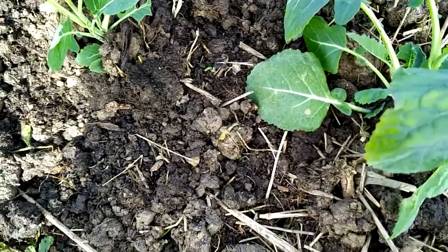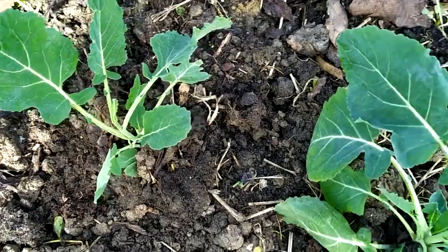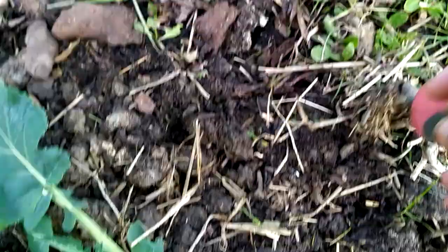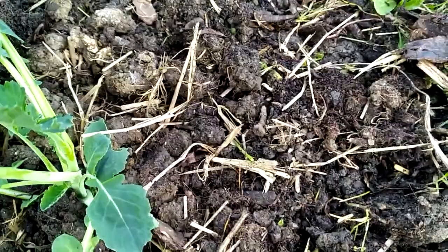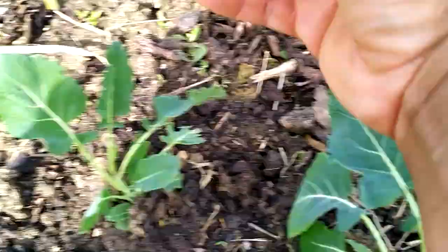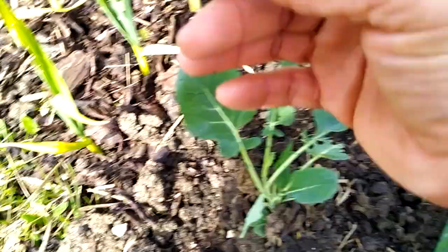These parts of our kale you can harvest all year round. I was eating these in the heart of winter — when there's snow on the ground, it doesn't matter, you can harvest these beautiful kale. Unlike our regular kale where they stop growing or the leaves go dormant, these kale are different. You can harvest them all year round, and all you do is take cuttings to get new plants.